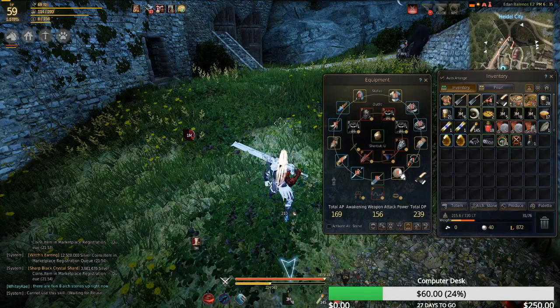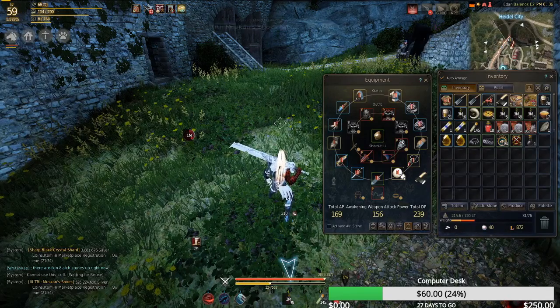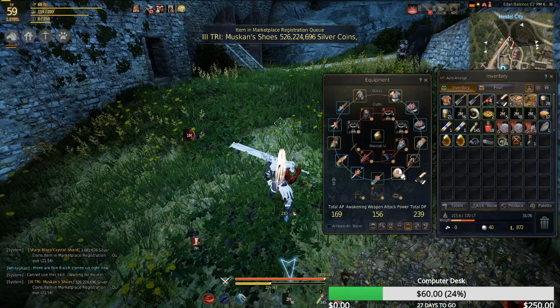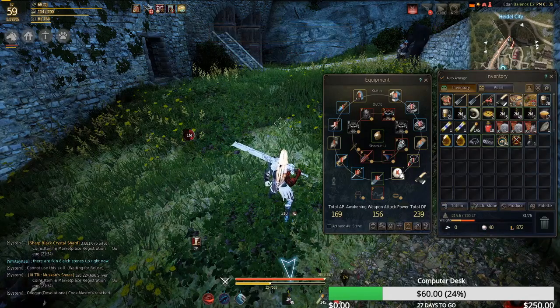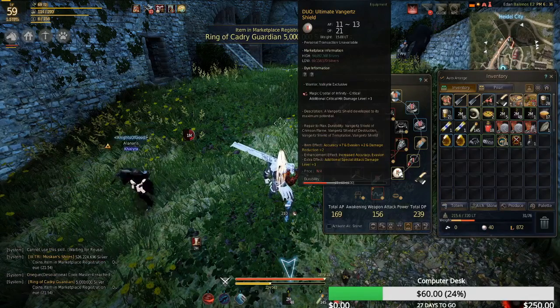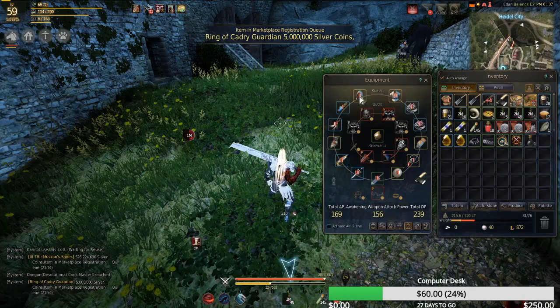There's an offhand that gives you extra AP and more HP, which is something I would recommend for those who want that little bit more damage. So I would use something like that. This is what I've tested, and this is what I want to get into.